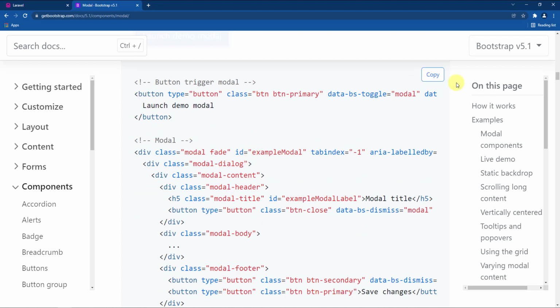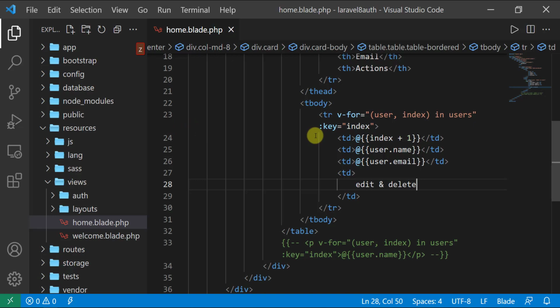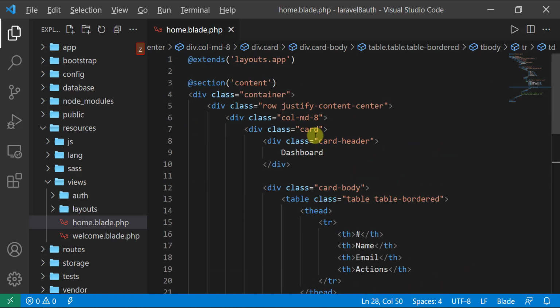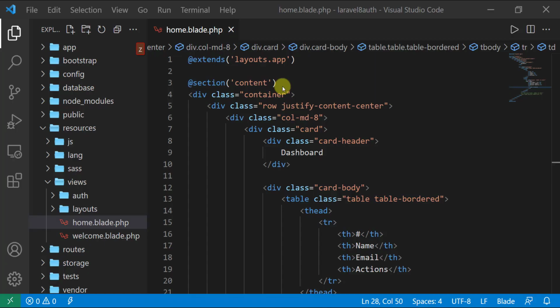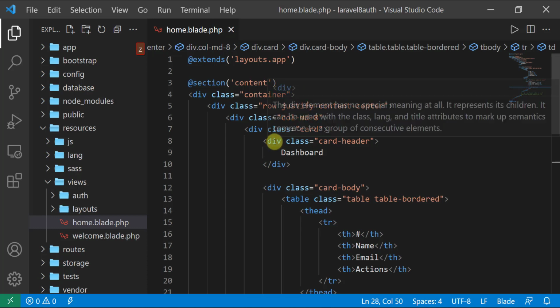So what we can do is copy all the code and get back to the text editor. Let's suppose we want to paste the modal at the top of the table, or let's paste it with this card header. So let's get back to the text editor, and this is the card header.